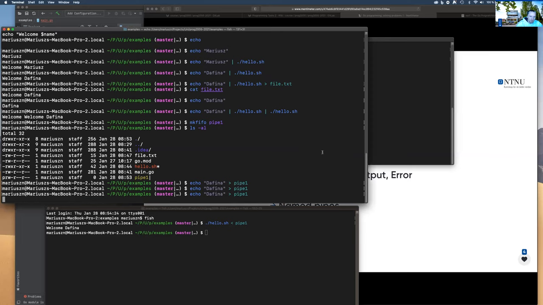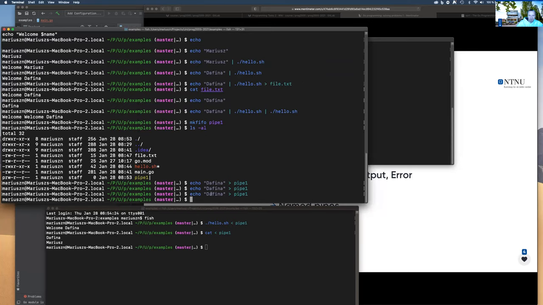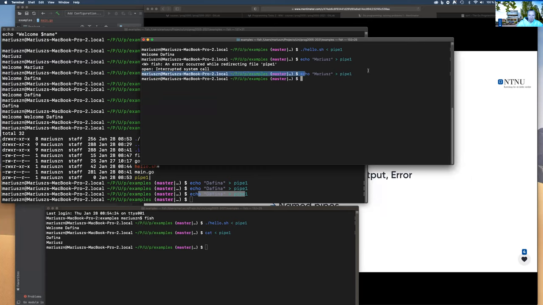So let's experiment. Let me write again twice to the pipe. And instead of using hello, which only reads one line and then stops reading, I will use another program for reading stuff, cat, which reads everything which is there. Then you see this one cleanly read both lines. It read the first line from this writer, then the second line from the other, printed both lines, and both quit cleanly. The reason the first hello didn't work for this is because hello started reading from the pipe, but after the first line it quit, and it broke the pipe. You cannot have multiple people reading from a pipe, because the pipe has only one output, and whatever is being written there has to be read. Once you open it for reading, you have to read the whole thing. I hope it makes sense.